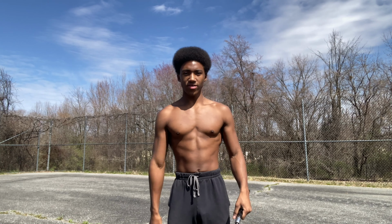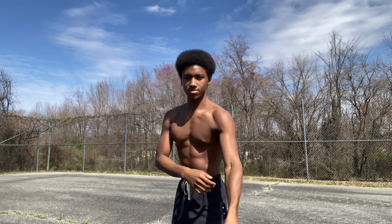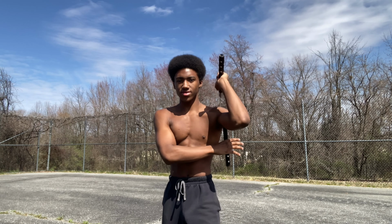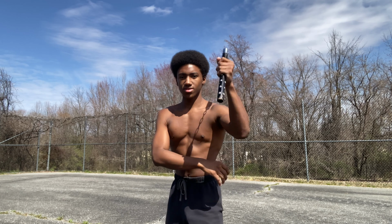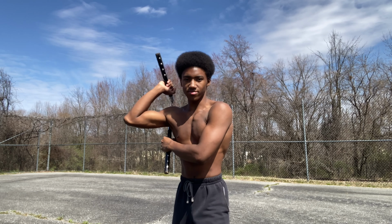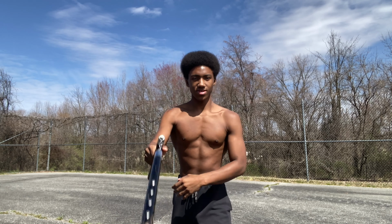Let's move on to strikes. So for our first strike, we're going to do just what we started with, but with a strike. So we got this, and it's going to be a simple forward strike. I'm going to strike forward. It's going to come back under the arm. Just like this. Practice this once again about 15 times. And you move on to the next one. You move on, switch. Don't just take your arms. Be consistent. Build that muscle memory, just like I said earlier.